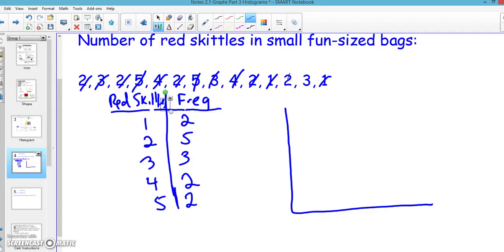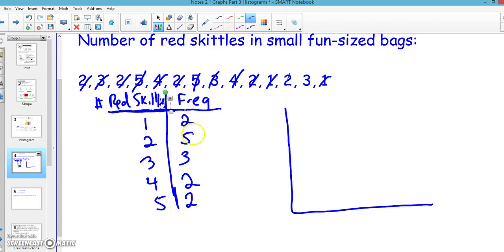Okay, so we have now totaled or counted how frequently each value of the red Skittles popped up. Notice I have changed my value in the table. I didn't want that to be confusing because our book uses the words count and frequency interchangeably. So I changed the left side of my chart just to read the number of red Skittles, and then the frequency or the count here.